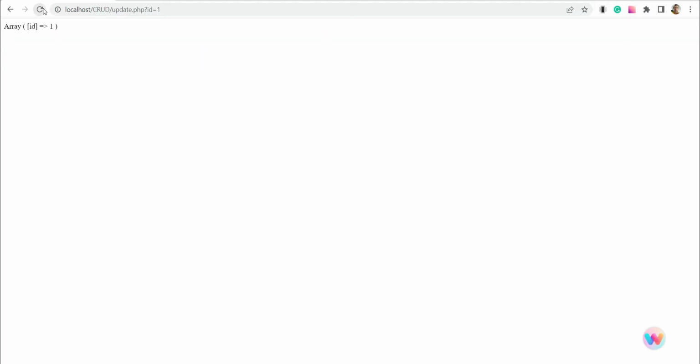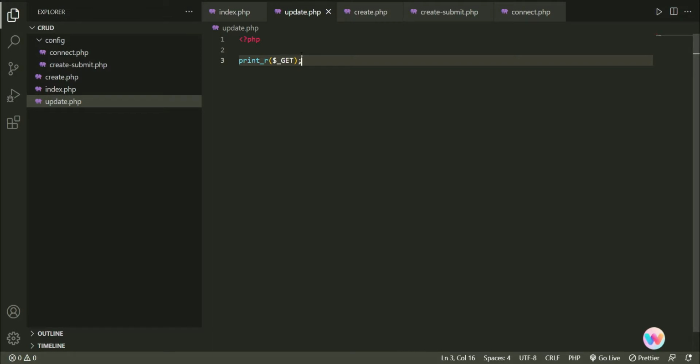That's it. Yes, we get the ID. Nice. Okay, so what's left to do here is to create another form which is going to update the values of our product. But before that, we need to make a query which gets the product with exactly the ID stored inside this GET method.